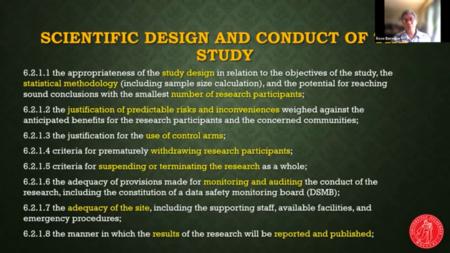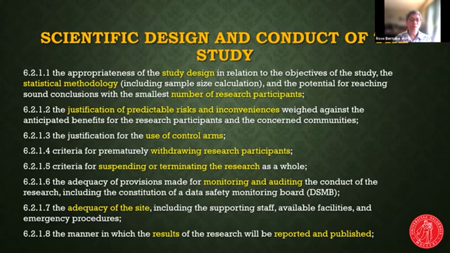Right. So you see immediately that this has something to do with the scientific validity of the study. If a study uses the wrong statistical method, then you're just wasting everyone's time and also wasting resources. But also within this would be looking into the number of research participants. Considering your statistical methodology, is the number of participants stated in the protocol justifiable? If you can achieve the desired results with 10, why are you including 20?